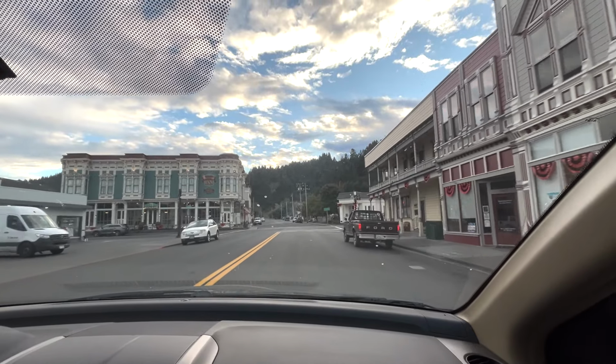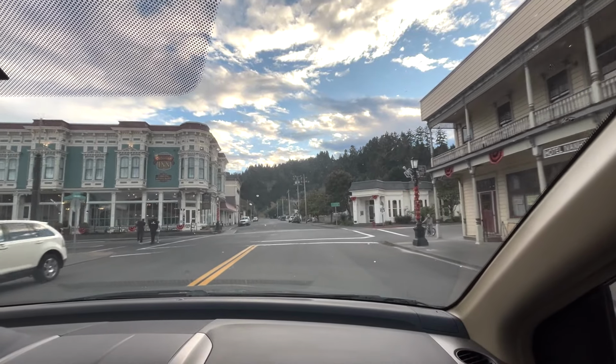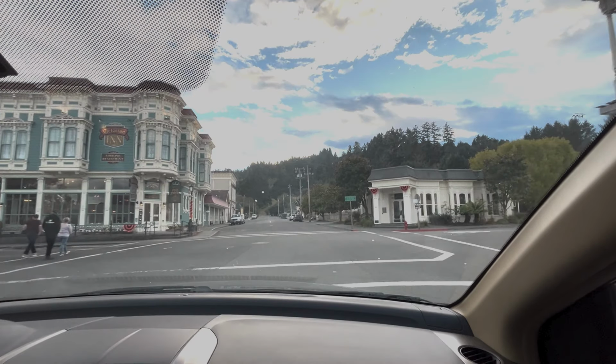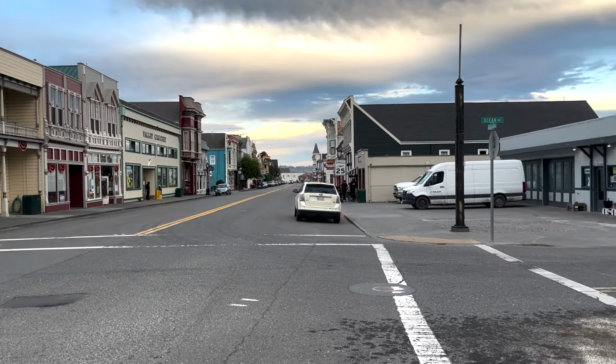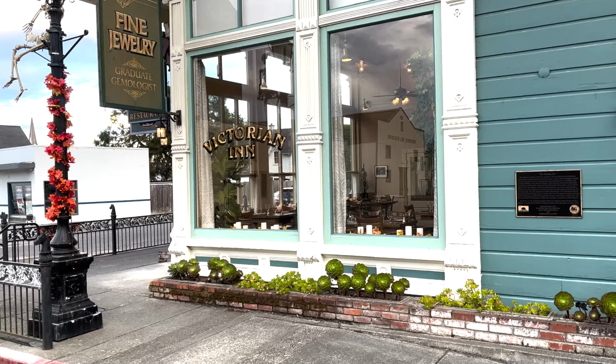Now you're going to come up to an intersection right here that you'll probably recognize. Ben Mears drives down this road. The camera would have been opposite from us. And right here on the left is the Victorian Inn. You can stay there, you can eat there, they have really good food. It's kind of an upscale restaurant, but it's really good. And the owners are super nice and helpful, very friendly and personable. Mark would have been standing right there as Ben turned at the beginning of the movie. He was standing right there by that window.